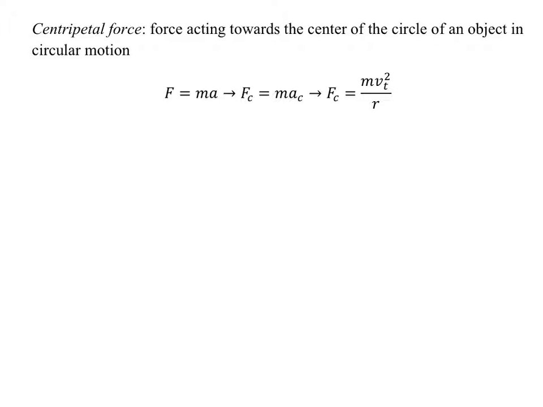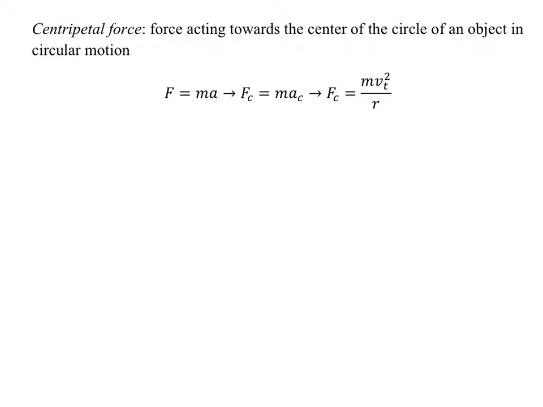So it's like a catch-22, right? Why was this object able to stay in circular motion like this? Because the tension in the rope is keeping it in circular motion. Tension is a force. Because there was a force, we said there was acceleration. Now I'm going back to the converse of that. Because there's acceleration, there must be a force. So we go ahead and look at this force, and we think to ourselves, Newton's law says F equals ma. But what is a? What is the formula for a that we just wrote on the previous slide?